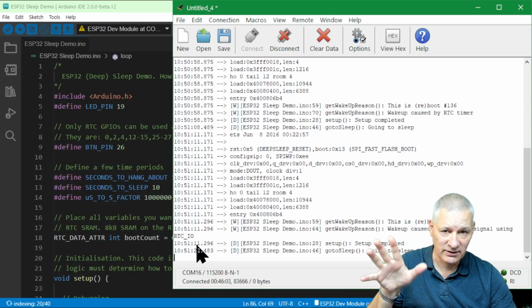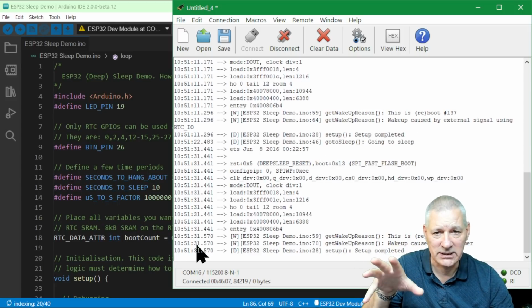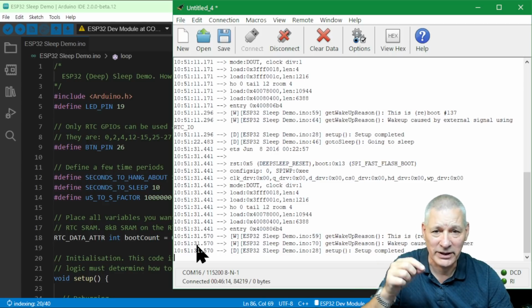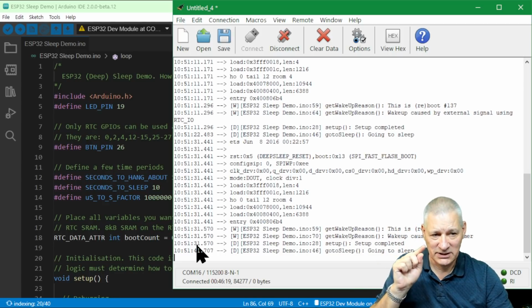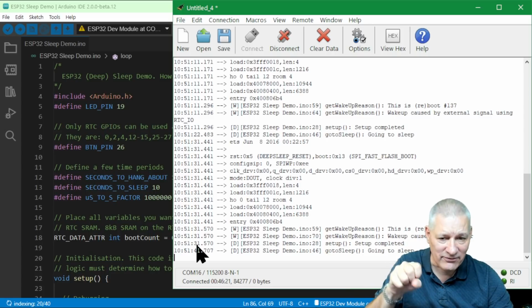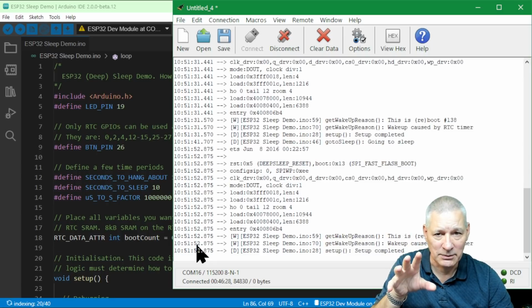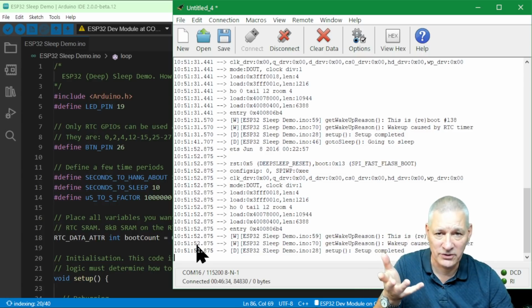All the other stuff is available in the Espressif engineers webpage that I'm going to point you to, because it's good reading, and your particular project might need a certain tweak as to what kind of sleep mode you need. But just to reiterate on this one, everything on that ESP32 dies, power off, until the RTC wakes it up. That's the only thing that's running, but it will always go through the setup as though it were the first time.